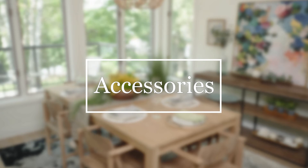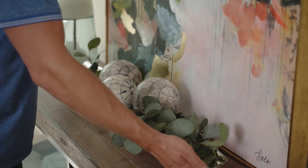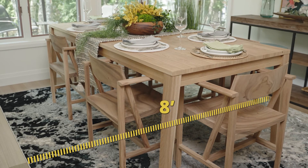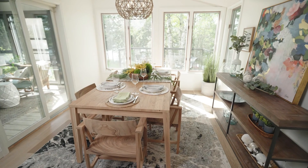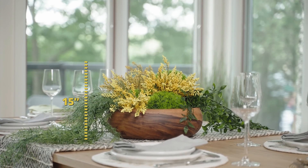Accessories are a big deal. Because dining rooms are generally on the smaller side and tend not to include a lot of furniture, accessories can really define the space. If you're including a rug, allow at least 36 inches from the edge of your table to the edge of the rug — the average dining table will need a rug that's at least eight feet wide. A dining room is where you can really get dramatic with your lighting. Pick a chandelier about half the width of your dining table and center it on the table, not the room. For the table itself, keep centerpieces 15 inches or lower so everyone can see each other across the table.